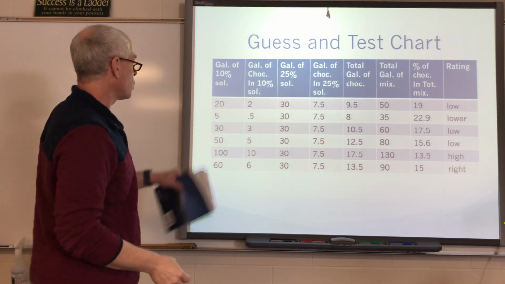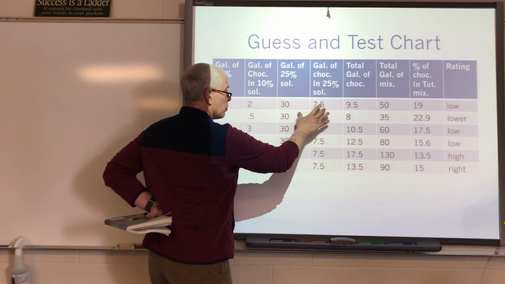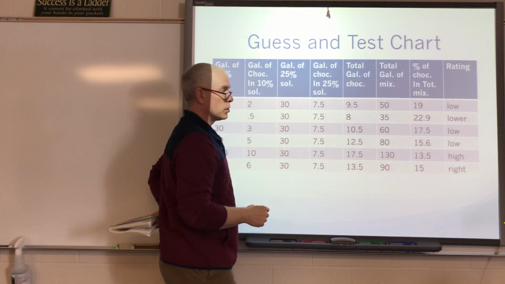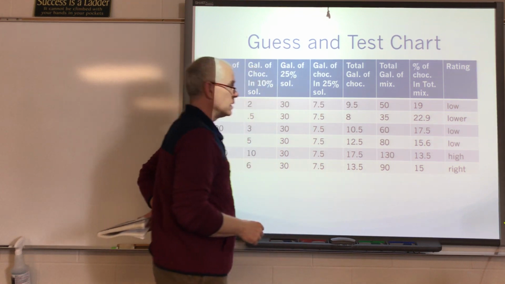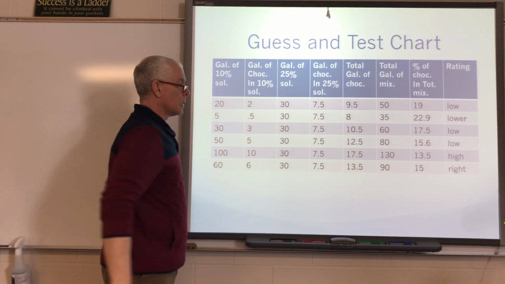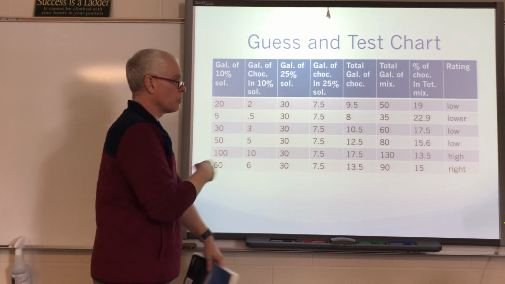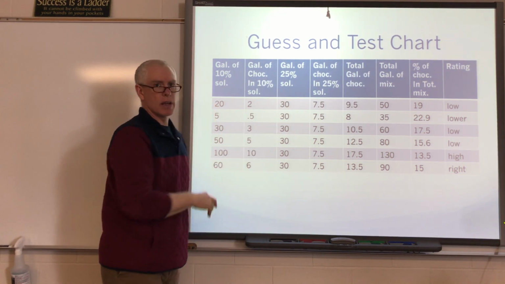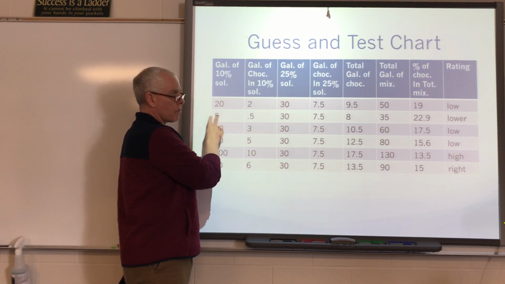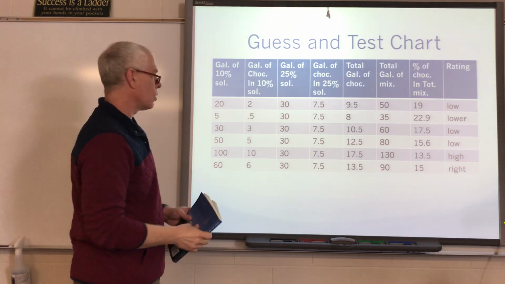So if we were to guess 20 gallons, 10% of that is 2 gallons of chocolate mixed with the 25% solution. So that gives us 9.5 gallons of chocolate, 50 gallons of the solution, and 9.5 divided by 50 is about 19%. And that turns out to be too low. Okay, if I make these numbers bigger, I actually get closer to the 15%. We maybe didn't know that at first, so when you look through the book, they went lower. They thought that their guess was too high because 19% was higher than 15%. But what they realized is when they went lower for the number of gallons, they actually got farther away. And so it turns out that that number was low to begin with. So we needed to increase.